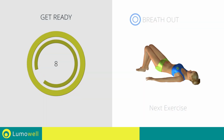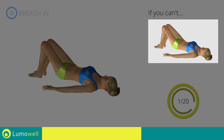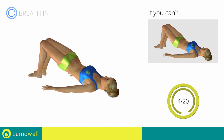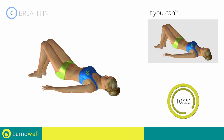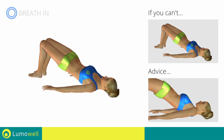Next exercise, butt lifts. Three, two, one, go. If you cannot do it, try slowing down the pace. Never put your butt on the ground during descent in order to keep the contraction constant. Be sure not to raise your shoulder blades off the floor during the exercise.